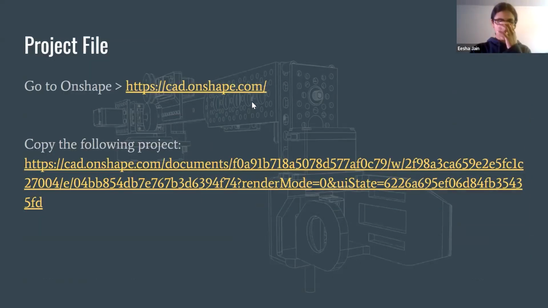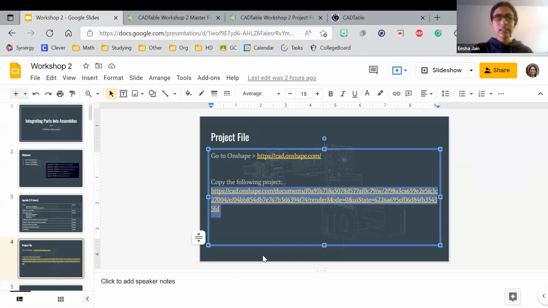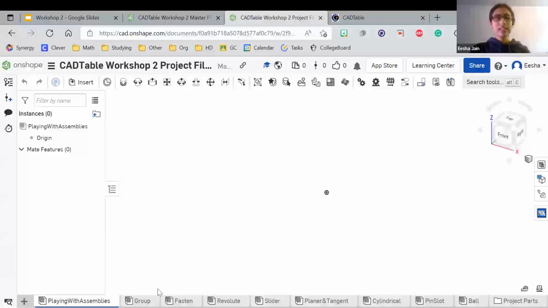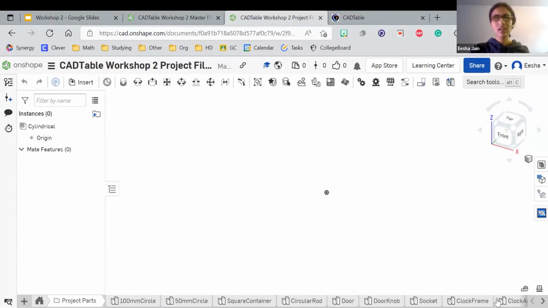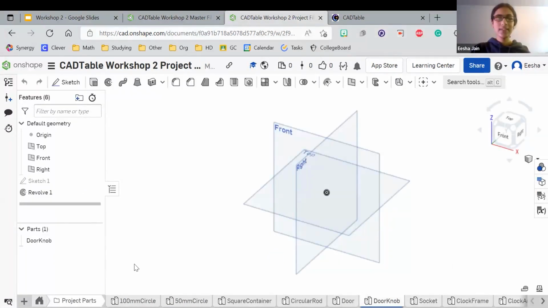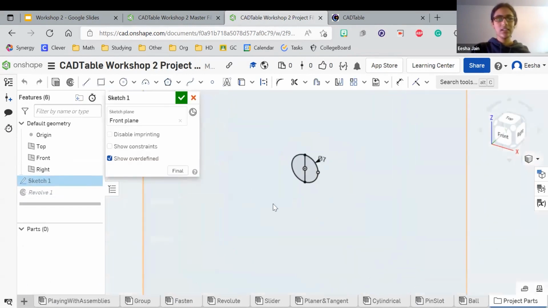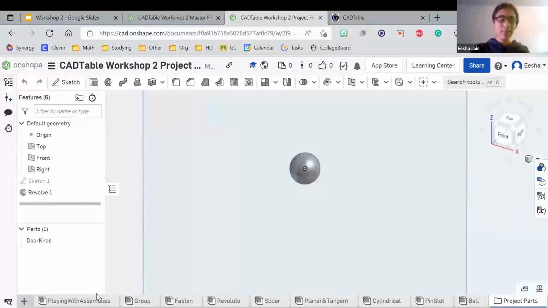So the first thing I want you to do is go ahead and open this link. It's going to be in the chat. And this just has a lot of assembly files for you, but it also has those project files that we're going to be working with. And hopefully you know how to make these from the workshop yesterday. If you don't, I'm also familiar with this, so you can just let me know, or you could just click on the sketches and see the different components of the part.